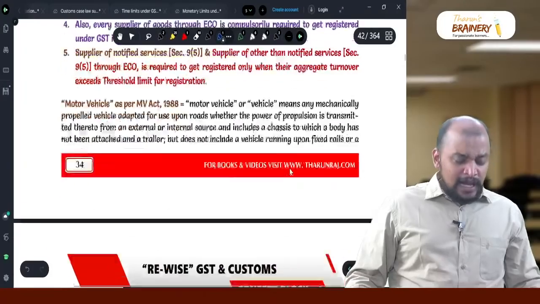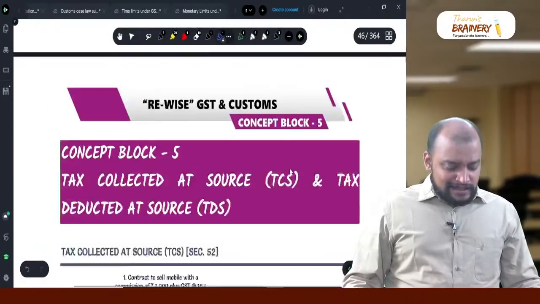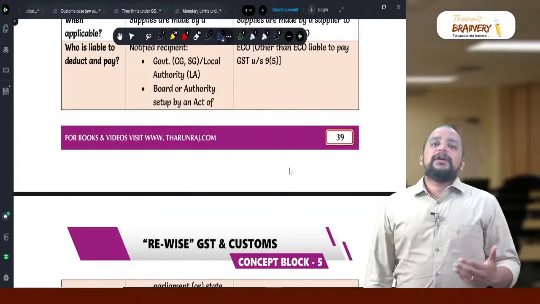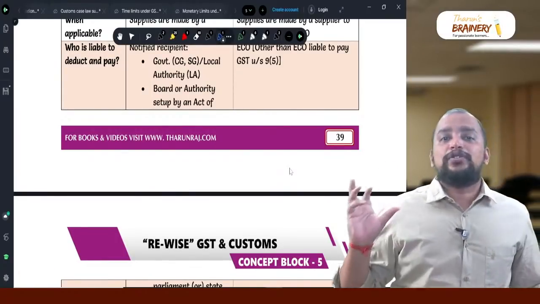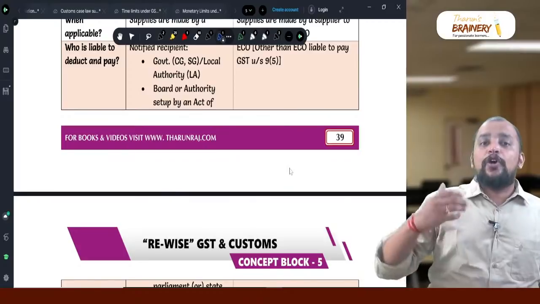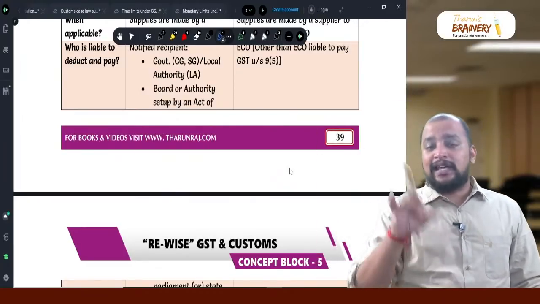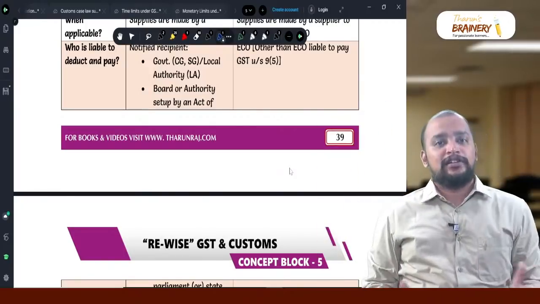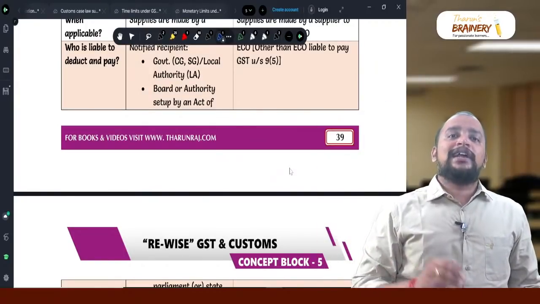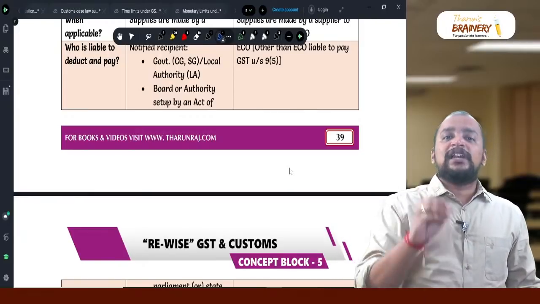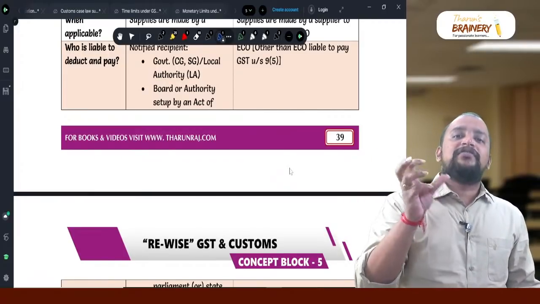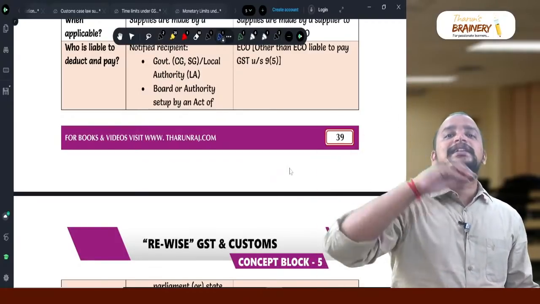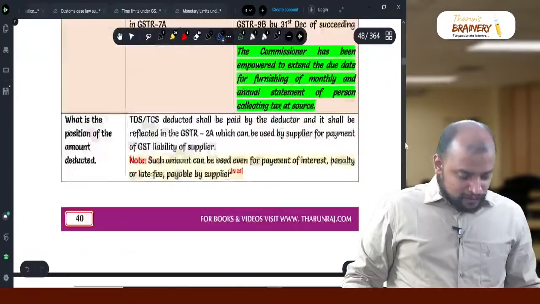Okay. And then the next thing will be TDS. TDS is applicable only when the value of supply under the contract exceeds 2,50,000. So don't check how much amount is remitted by the recipient. We need to see the total value of supply under the contract. If the total value of supply under the contract exceeds 2,50,000, while doing the total value, take out GST. So if it exceeds 2,50,000, then TDS will be applicable. But TDS will be computed on the amount that is remitted by the recipient. Okay. So that is one point.